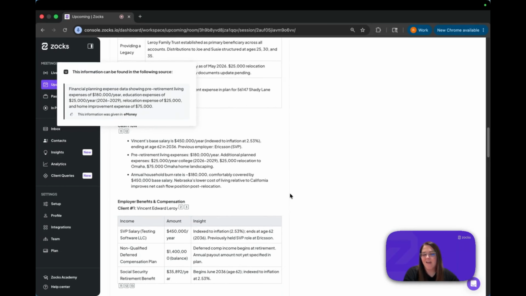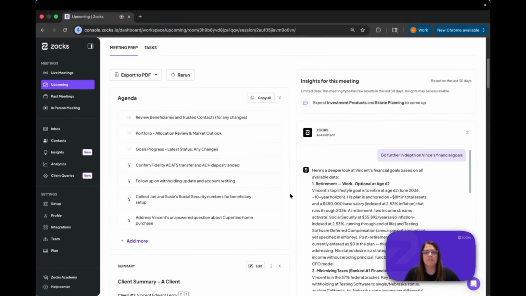This is an example of a very lengthy client review prep. You can keep this as consolidated as you want or expand on it into the details. Now, meeting prep is great if your calendar is connected. But let's say that you don't have your calendar connected, or maybe you don't have a meeting scheduled with your client. I also want to show you that you can access meeting prep functionality within the contact library as well.